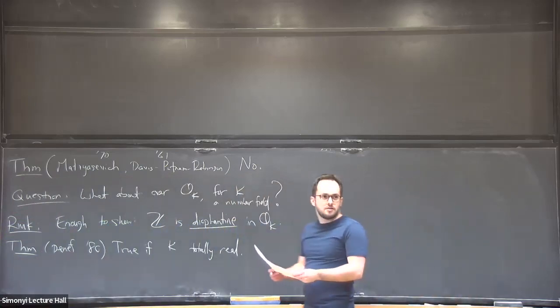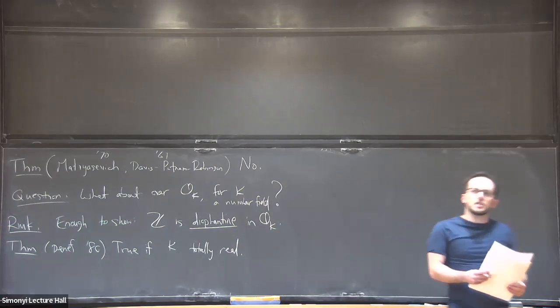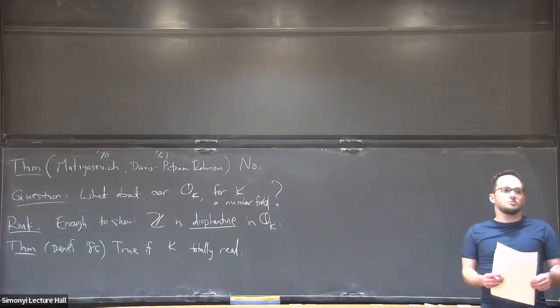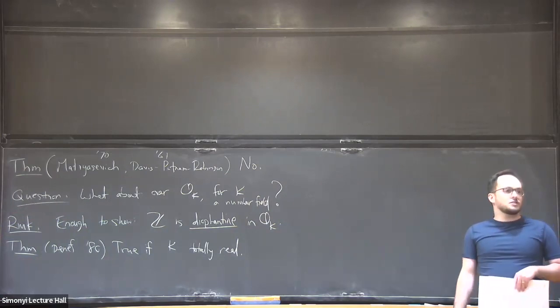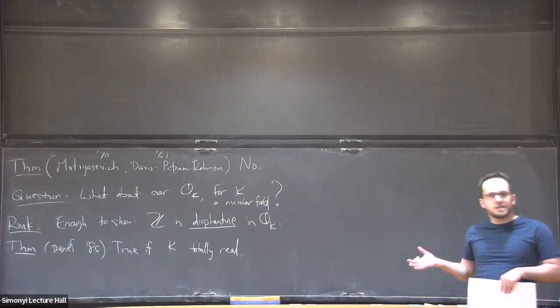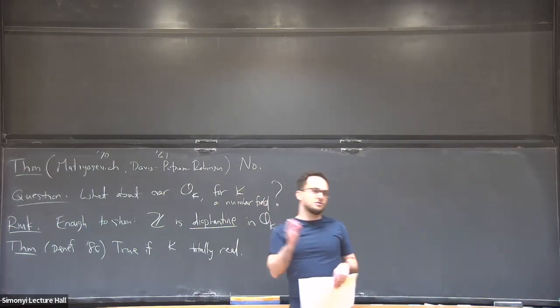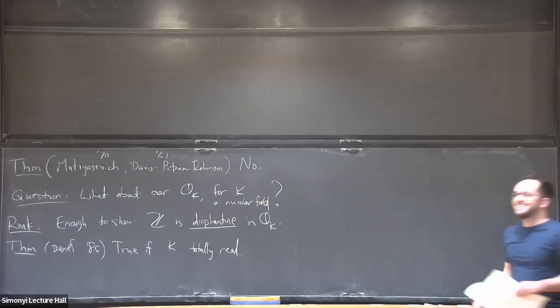Okay. Is there any expectation for Q? I think the expectation is that no, there shouldn't be, but I don't know. And Mazur has some interesting conjectures about the topology of the real points of algebraic varieties that would imply, I think, a negative answer, but I don't remember. So look on Wikipedia.